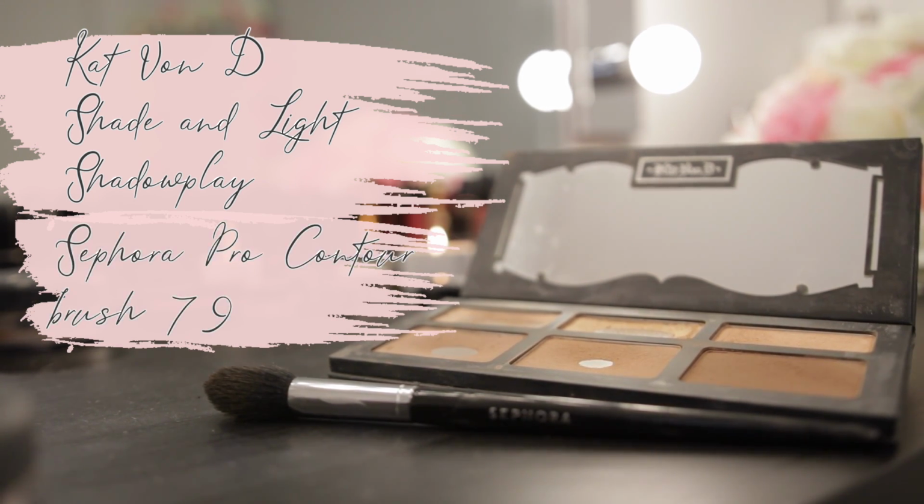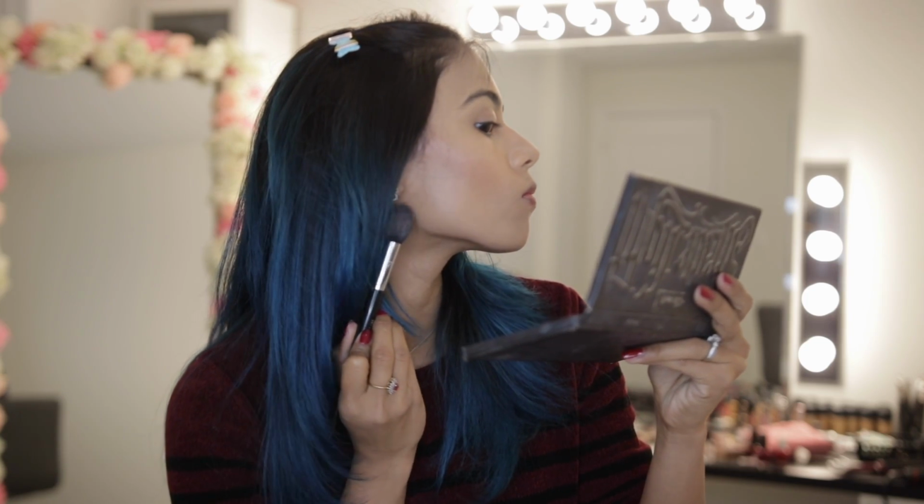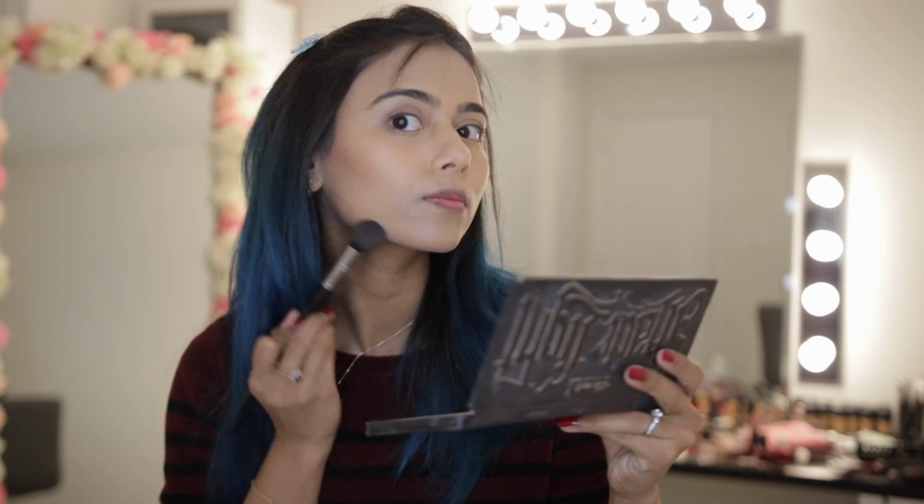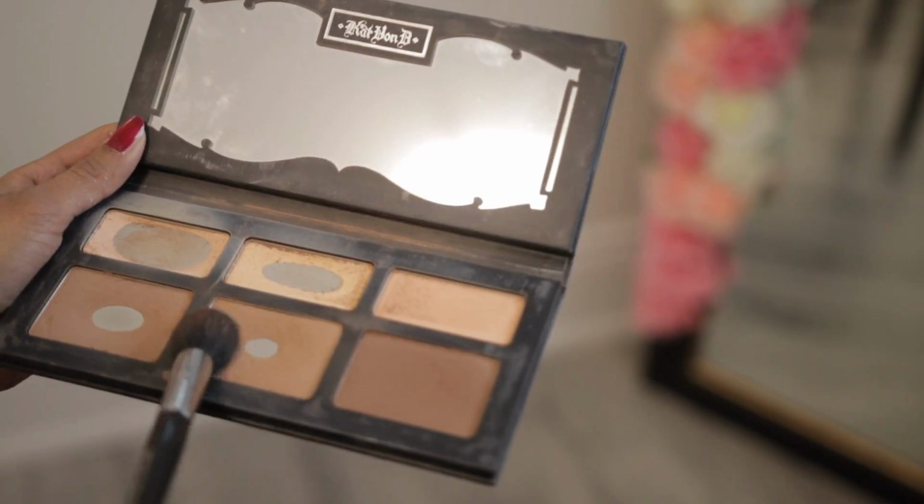Now moving on to the rest of my face, I'm gonna use the Kat Von D Shade and Light palette, and I'm gonna use the same brush that I used for my cheeks. So I start off contouring my jawline. And specifically, I'm gonna use the color Shadow Play.